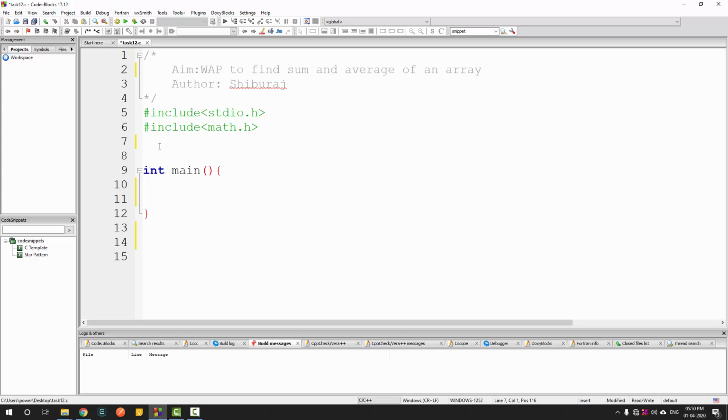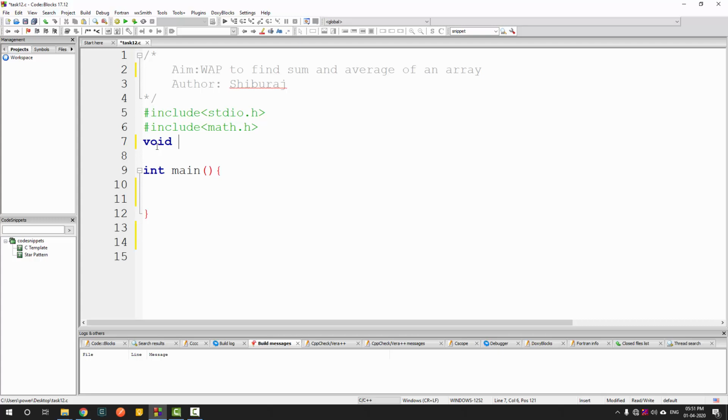Let's suppose we want to print hello world with the help of functions. The declaration is something like this. The first step is the type of return data, what the function is going to return. Then the name of the function.